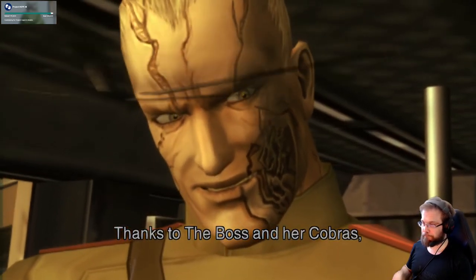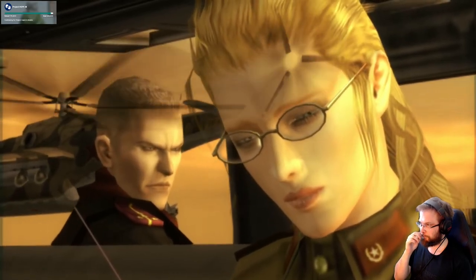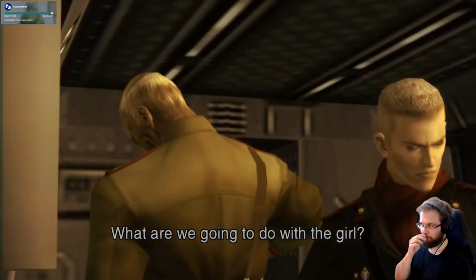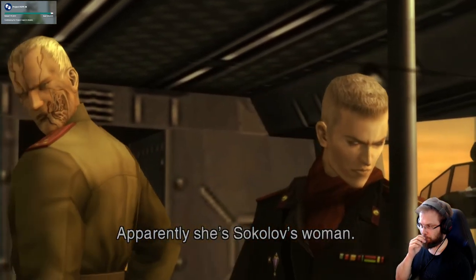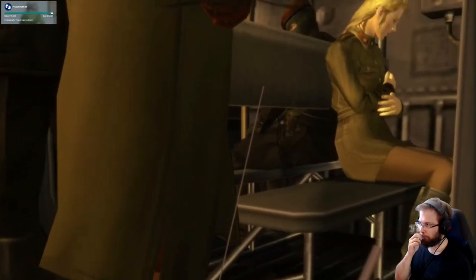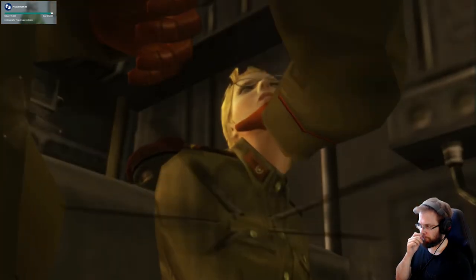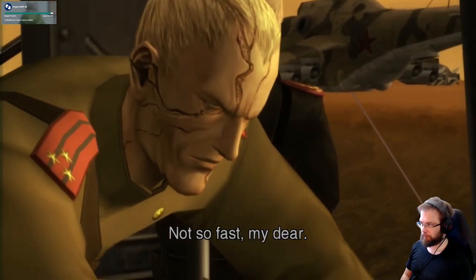Thanks to the boss and her cobras, I have both Sokolov and the Shagohod. What are we going to do with the girl? Who is she? Apparently she's Sokolov's woman. So fast, my dear.